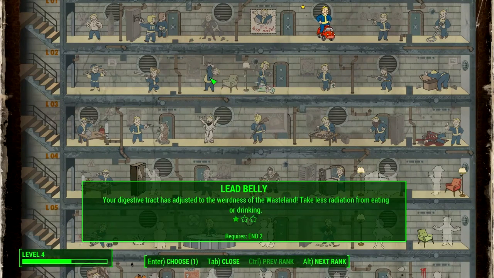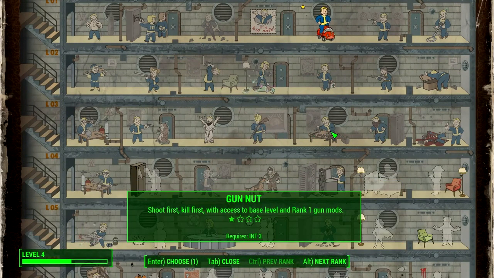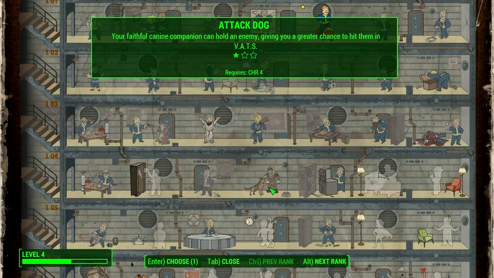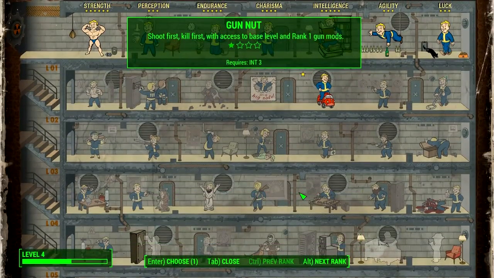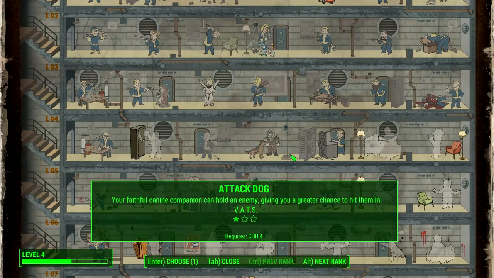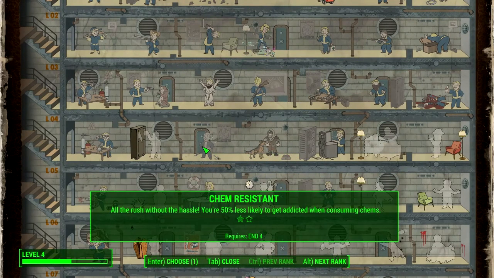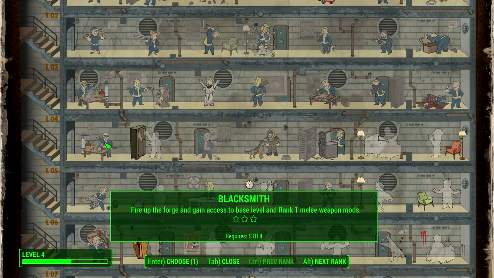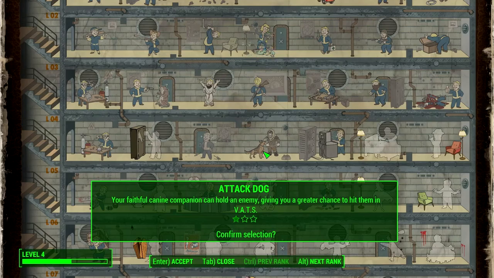The digestive tract. No. Ooh, this is pretty good. I have charisma 4 as well, so this could work. Attack dog. Yeah, I'll get attack dog. That looks pretty sick.